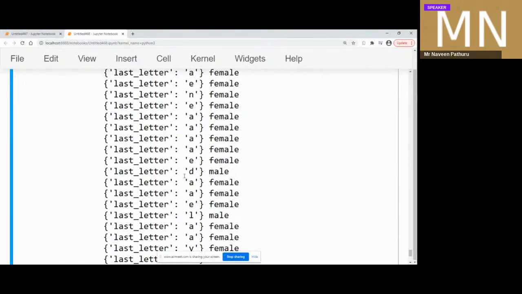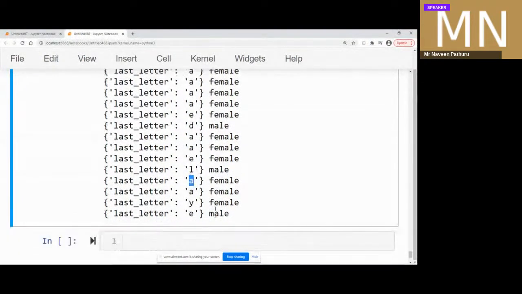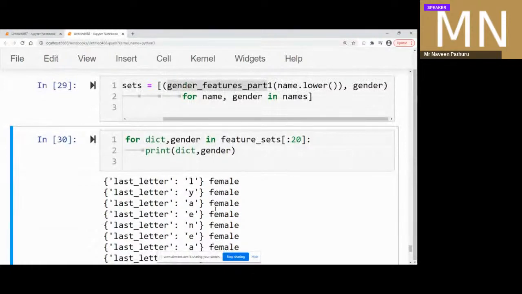Sometimes certain names have the last letter as A and they're female, and sometimes names have the last letter as A and could be male also. It is not necessary that all the females' names end with an A, or all the males' names end with a B, or anything like that. It can be anything, guys, based on the language and things like that.